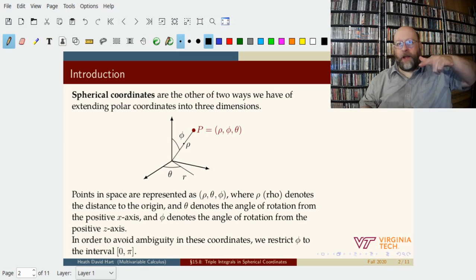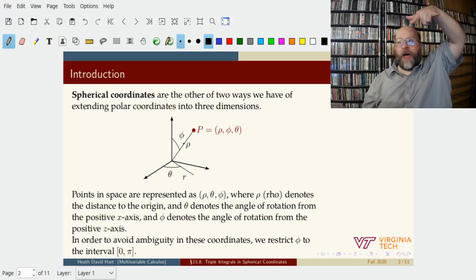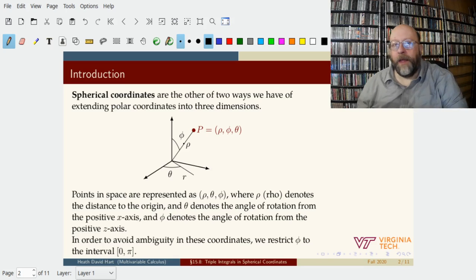Stage lighting is also, interestingly, a field that uses spherical coordinates a lot, where you have these lights heading up here that can rotate up and down on the stage and left and right on the stage, so that in order to aim at any position on the stage, spotlighting. So there are specialty fields that use spherical coordinates extensively. Some of you will use this quite a bit, and some of you will use this only occasionally, but let's go ahead and take a look at it anyway.